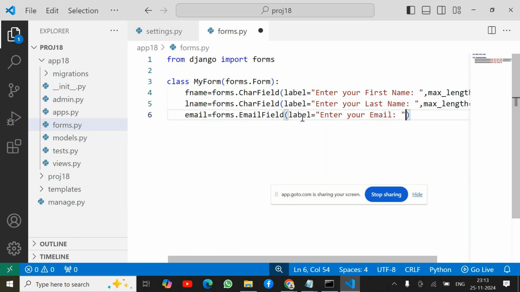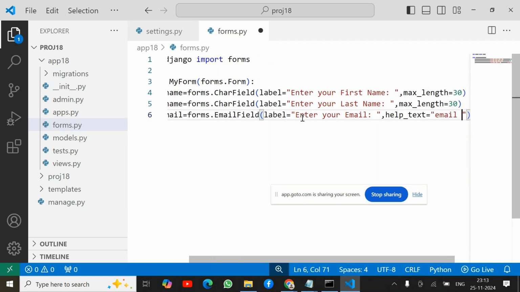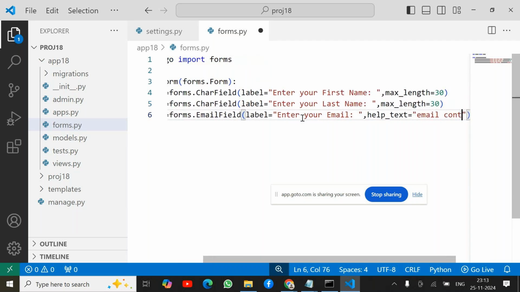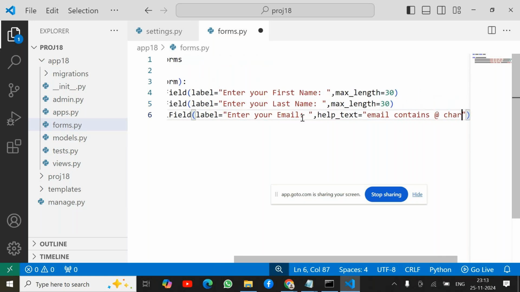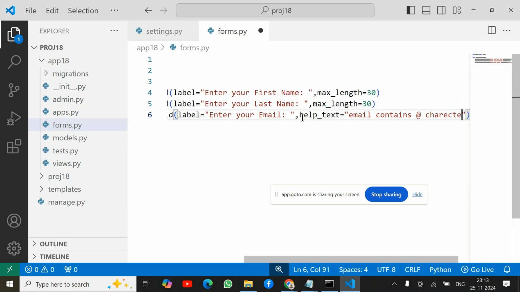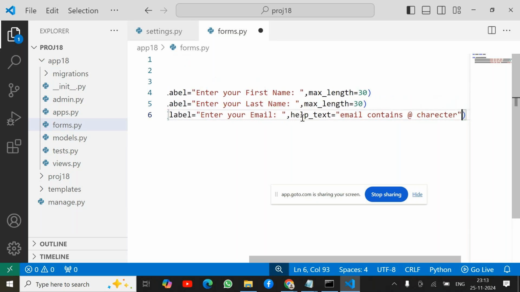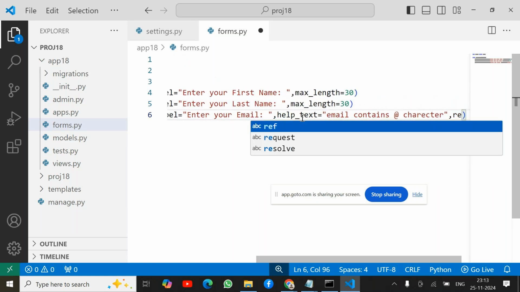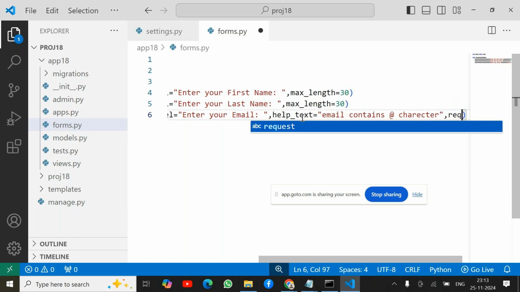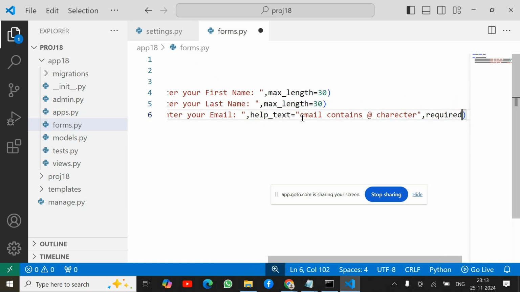Now here help_text equal to 'Email contains @ character, and this field is required.'